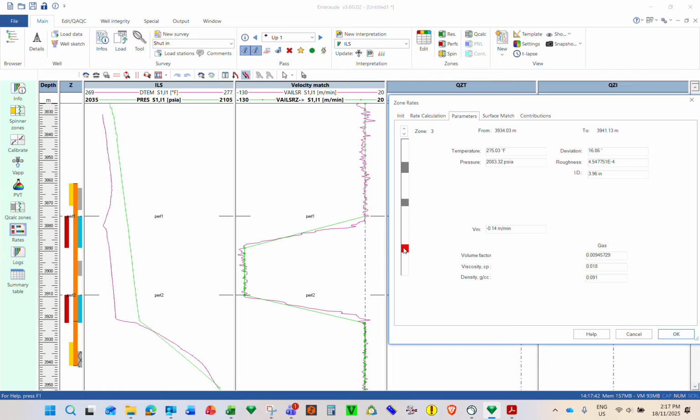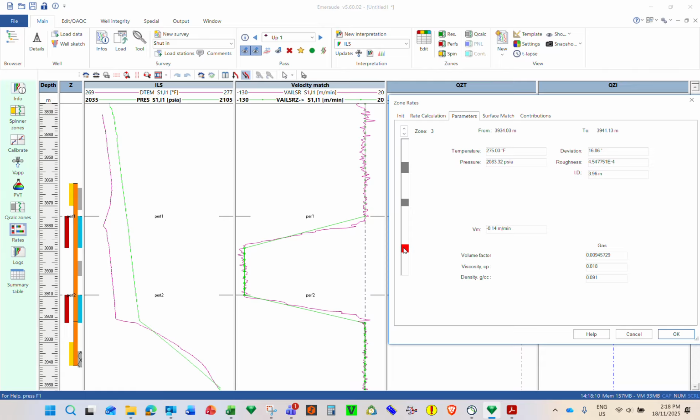That's okay. And you might see the VM, velocity of the mixture. Remember, the velocity of the spinner is this one, negative 120. But actually, the VM, the velocity of your mixture, is 105. VPGF times VM is equal to VM.